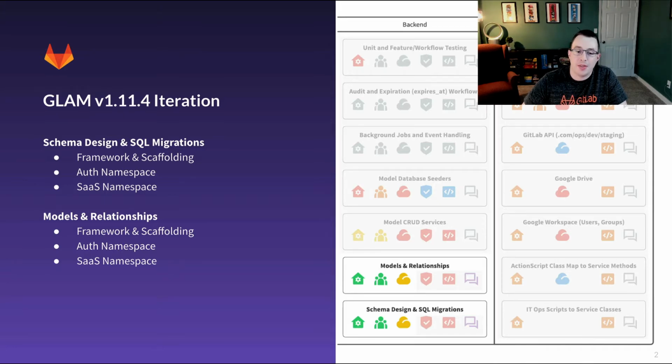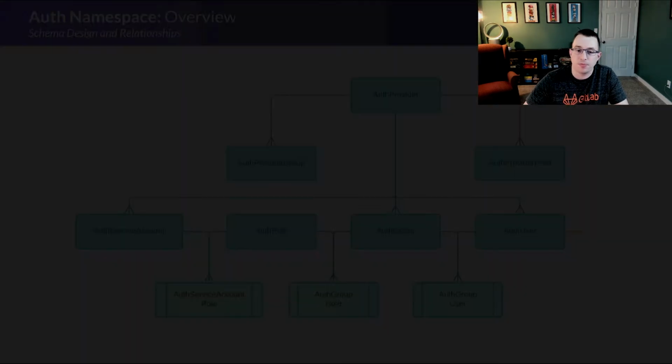What that really means behind the scenes is we're looking at how we're handling all of our users, what the data that comes in from Okta, how we assign them to groups based on the departments, department groups, managers, and other attribute metadata. And then looking at the SaaS namespace, we're looking at all the tech stack applications that we have and how we need to set up our scaffolding in our database in order to store not only the data we have about our tech stack, but how we associate our users with those applications, which groups and roles they have access to, or any of the entities that each of those applications may have. So let's have a look and see what we got under the hood.